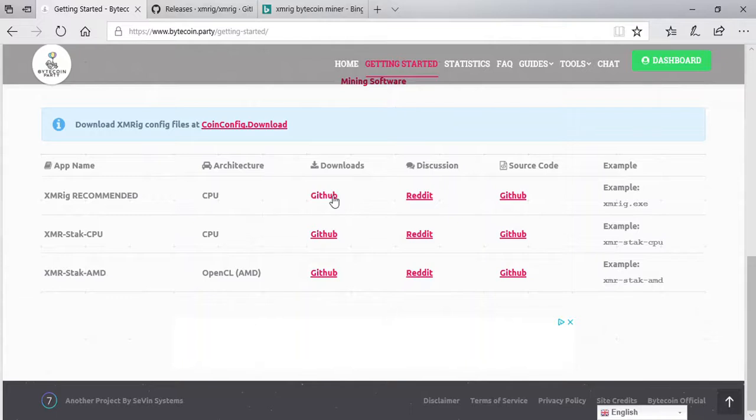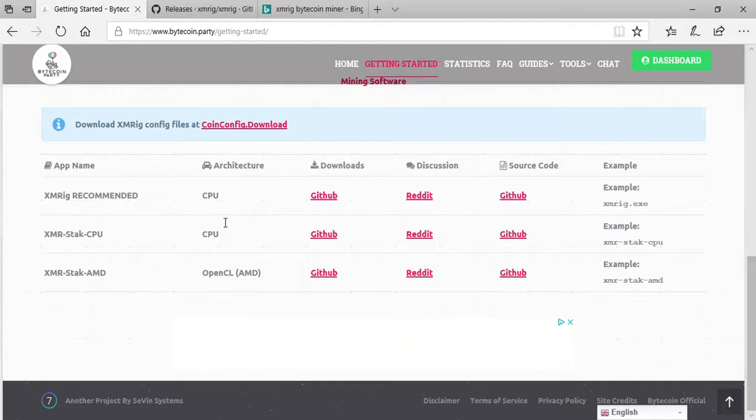I would recommend downloading the CPU miner as this is the one I am using right now. And once you've downloaded that, use whatever file access thing you use. I use File Explorer. And then you extract the file. Once you've extracted the file, you open up the config. And in the config, you will type in this address, which is a mining pool. I will have a list of other mining pools you can use in the description.